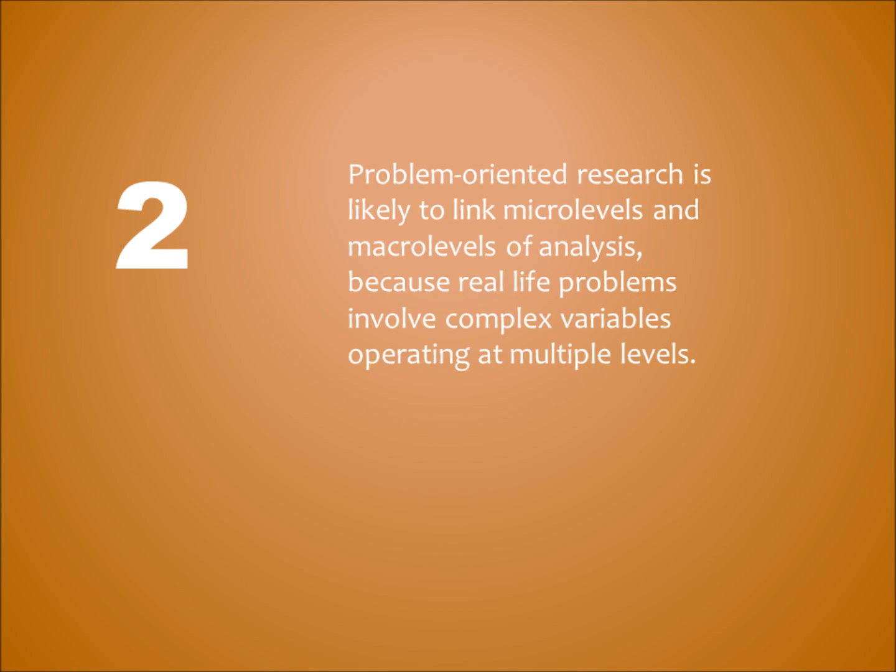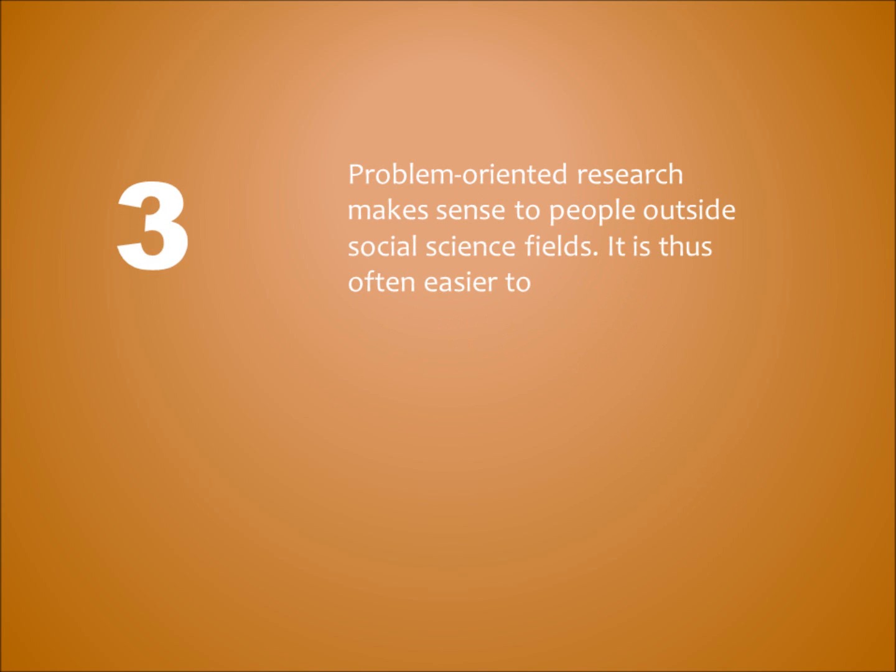A second reason for doing problem-oriented research is that it is more likely to link micro levels and macro levels of analysis than are theoretically driven approaches, because real-life problems involve all kinds of complex variables operating at multiple levels. Third, problem-oriented research makes sense to people outside the social science fields, and it's therefore often much easier for people doing problem-driven research to get funding and to get access to the research sites that they need to do the research.